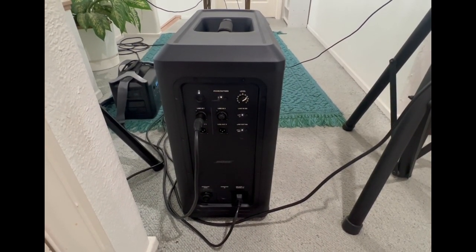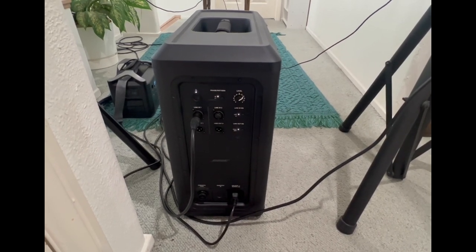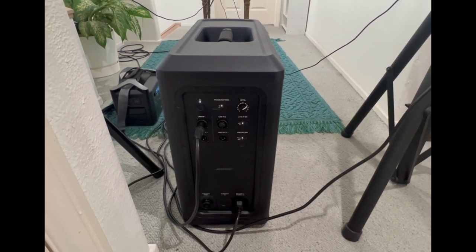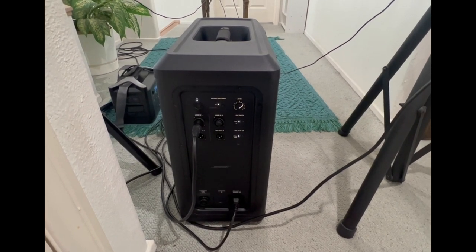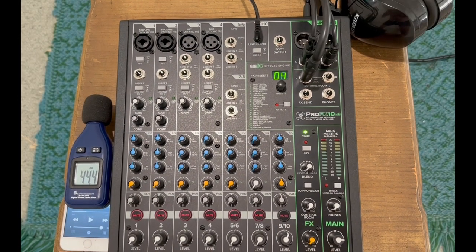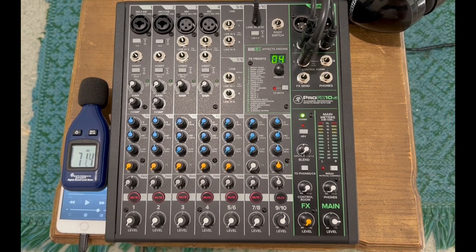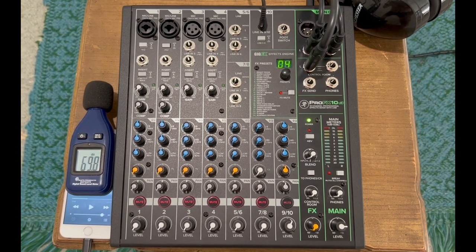Here's the back of the Sub 1, and I have everything set at Unity on the mixer, everything ready to go for the sound demo. I was bringing up the sub and I brought it up to two o'clock and I was still not peaking on red, so I pushed it to three o'clock — still not on red. So this subwoofer really has some headroom. When you hear me demoing it, you're going to realize it's not even on red yet — you still have room on the sub. That's the difference between the Sub 1 and your less expensive alternatives.